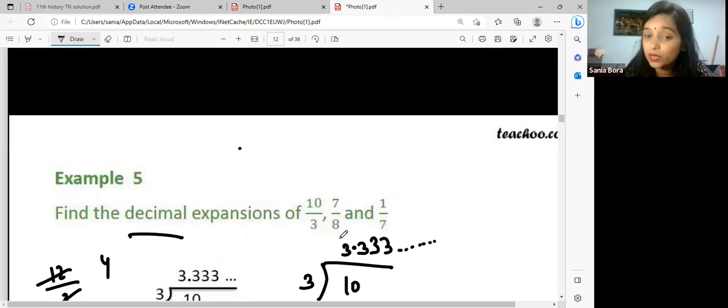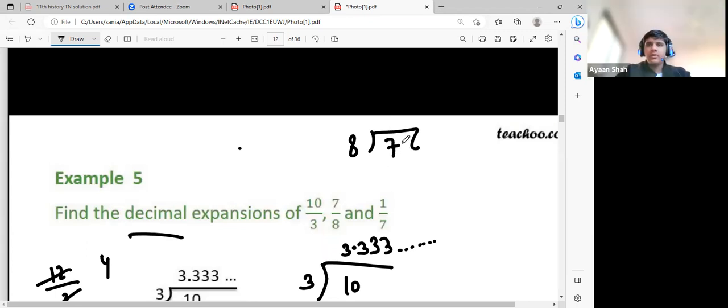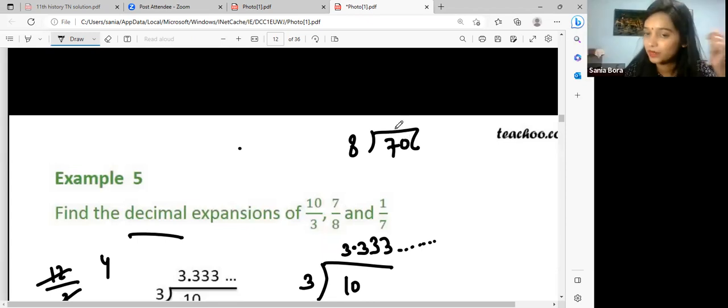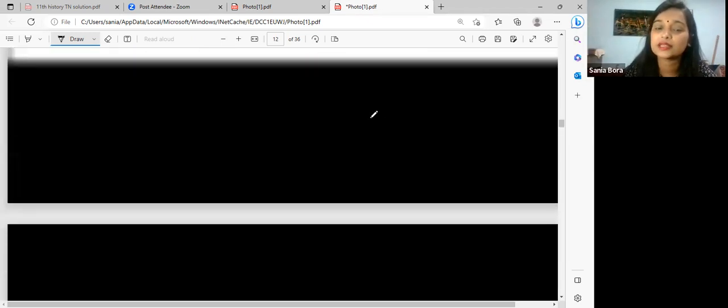Now, 7 upon 8 is there. The previous one was quite easy, that first term I got it. But here the denominator is greater than the numerator, right? So again there is a problem, like for example 7 and 8, but in the 8 table 7 doesn't come. So how can we solve it? You will put a decimal. You put first 0 here, then it will be a decimal, right? So similarly after this, I think you can solve it.